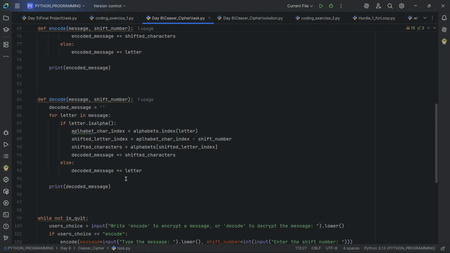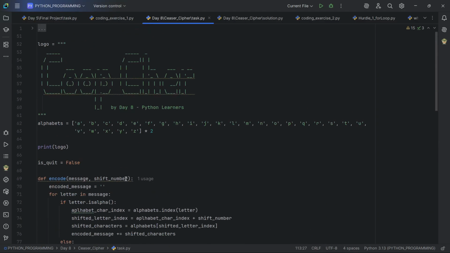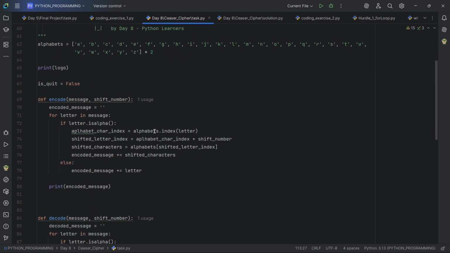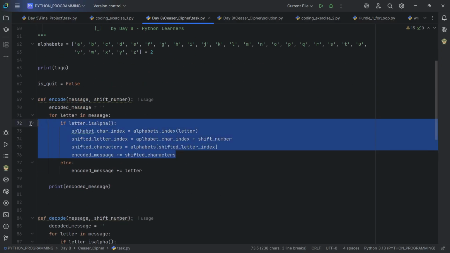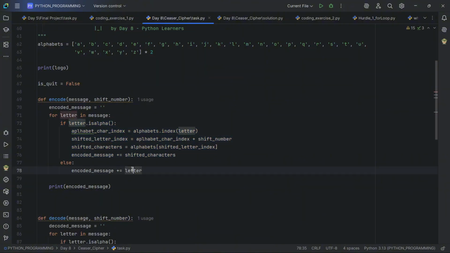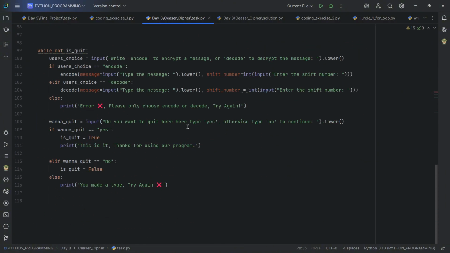I tried to think of the logic, but if I can think it partially, then I apply the partial knowledge. I couldn't think of the best approach, like how I would have the message ready with the space. But I was thinking how I can use the index to get the word or the sequence I want. When I got the index of all the alphabet characters, I realized that I do not need the index. I need the character at that index. So I get the character, and then I created an empty message and pushed the code in here, the word, and then it became very handy. So this was the logic that was taking me so much time to think. And once it was done, everything else was a piece of cake.